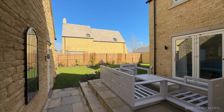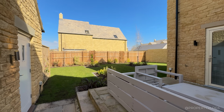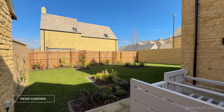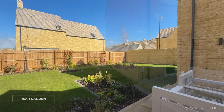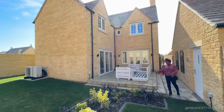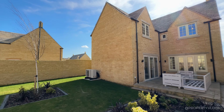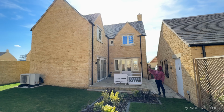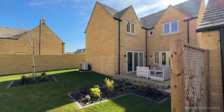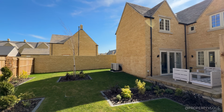And this is your Showhome garden, but an example of what you can expect to have. The property is L-shaped at the back, and it has this raised terrace. Now, I'm not sure all the plots will have this kind of dynamic changing level. I think it's because of the way this particular plot sits on the site, but you can see how it kind of comes out like this at the back, and then you've got the paving and the lawn, the air source heat pump in that corner, your garage on that corner.